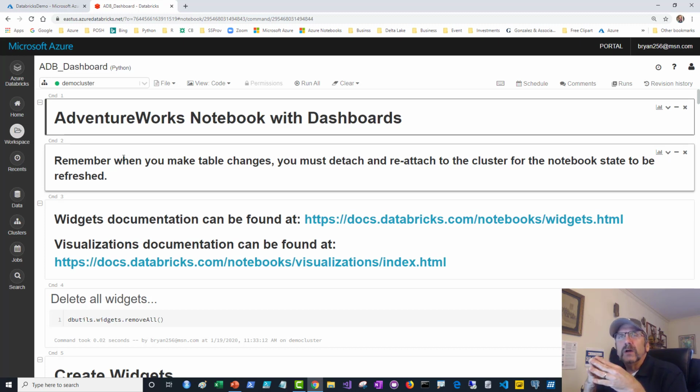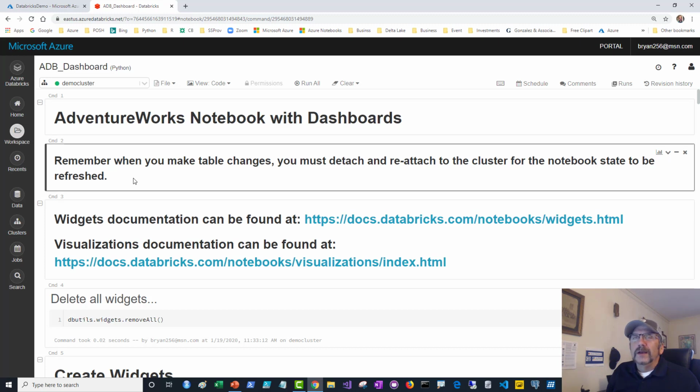One of the things I will talk about also is, it's always useful in a dashboard, or in any kind of visual, to be able to have some sort of interaction. In other words, you might want to set properties like what year do you want to look at, what product group, etc. And that's done through what's called widgets. If you've seen Jupyter Notebooks has widgets, Azure Databricks Notebooks also support widgets. They don't provide the same level of flexibility as slicers and dicers do in, say, Power BI, but they're very powerful to be able to dynamically modify content without recoding, and that's really kind of the goal of a widget.